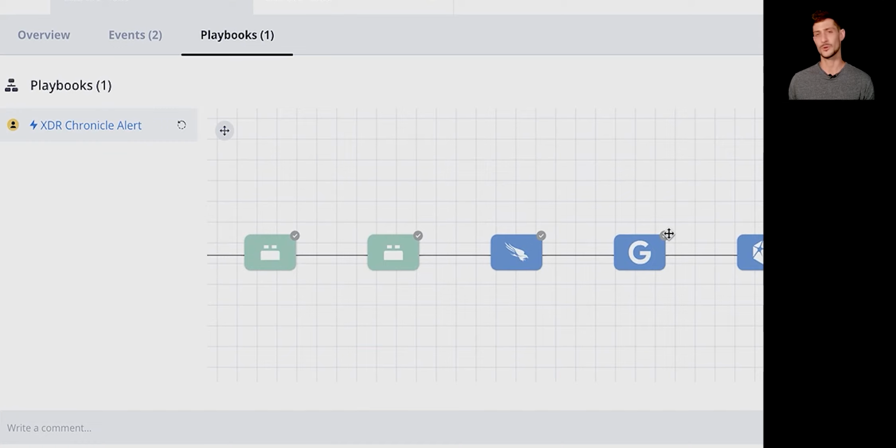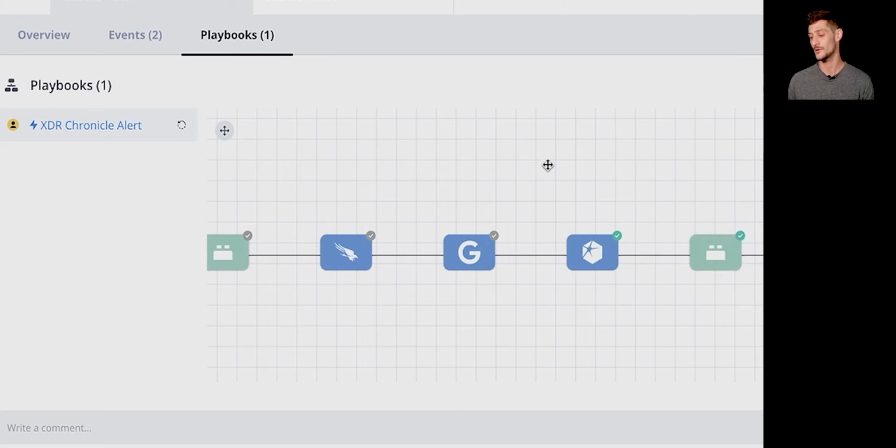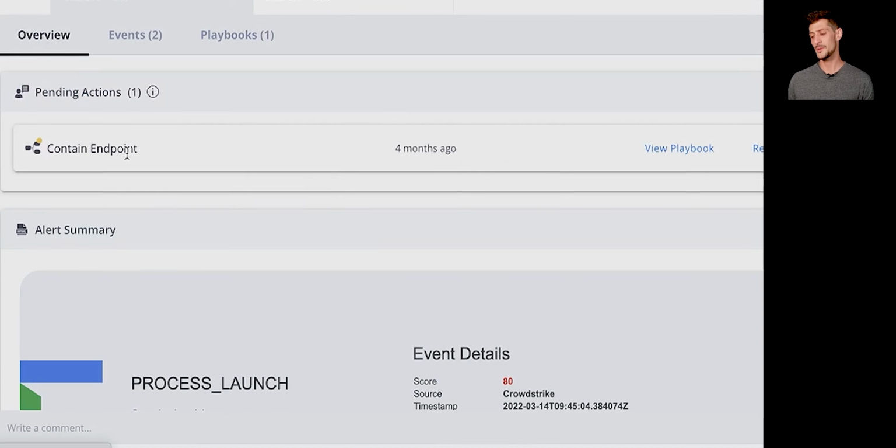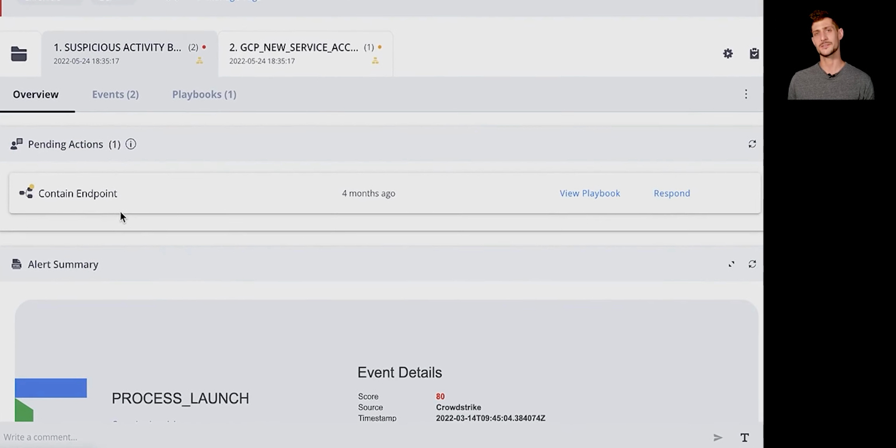I can click on them and really see all the raw data and JSON that they return. We always keep all this full information and responses. That being said, as an analyst, I don't really care about the automation that ran in the background. I care about the bottom line. I care about what happened, when it happened, who was involved, what do I need to do now?